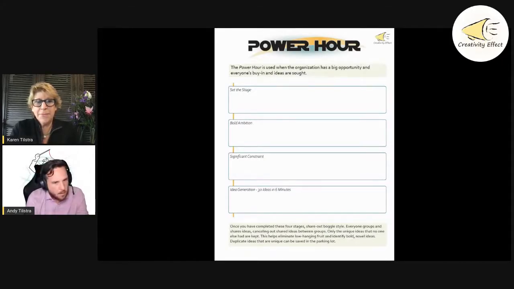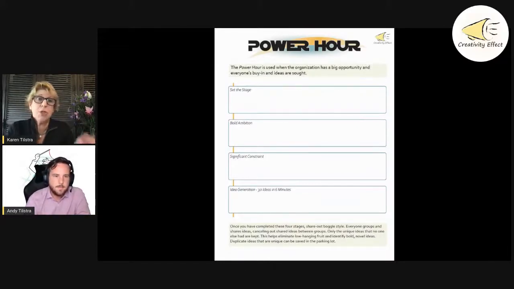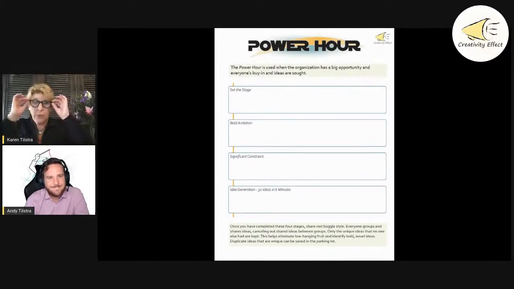And that's the Power Hour. I don't know if you want to add anything to that, Karen, before we move on to our second tool. Sometimes you save the common ideas. Sometimes you throw them out if you're trying to get real edgy. But what's really powerful about this is it gets people in, ignites a lot of energy. And then by doing the sorting of ideas at the end, when the group leaves, the facilitators, in our case, have ideas that were already somewhat sorted and we can make better sense of them.